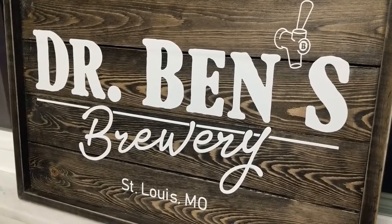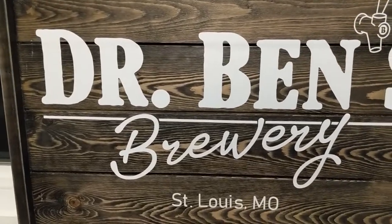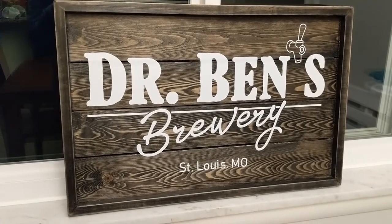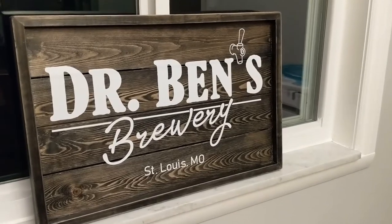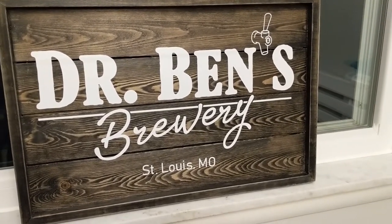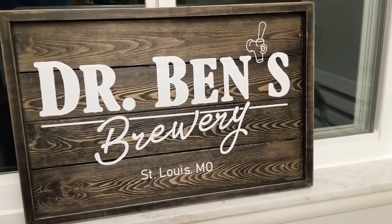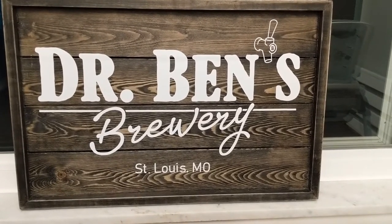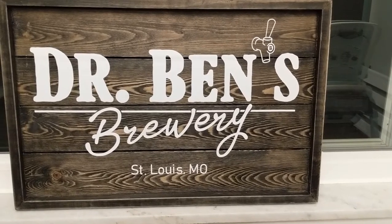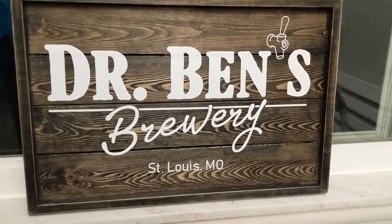Here's how the sign turned out. I didn't cover it in this video, but transferring the vinyl letters — especially the smaller letters — to the transfer paper and then onto the wooden sign was very tedious and took a lot of concentration. I used clear contact paper as my transfer paper, as I had seen others use it instead of the Cricut transfer paper. If you have used both, let me know in the comments if the Cricut transfer paper is better and worth purchasing, because I felt the contact paper wasn't quite sticky enough.